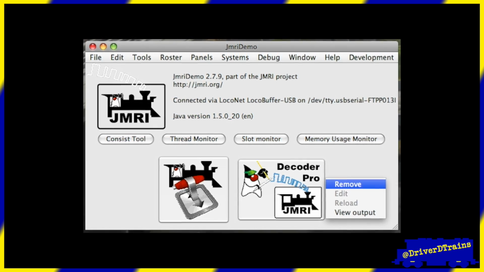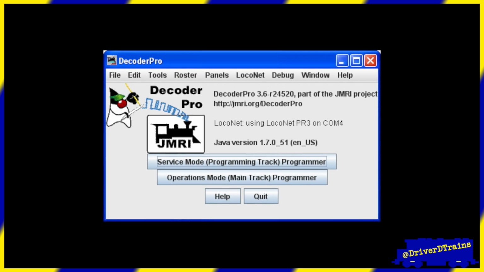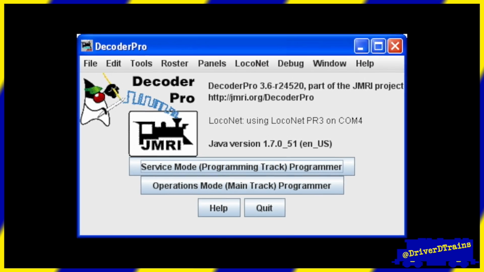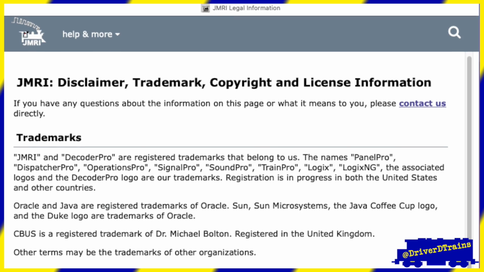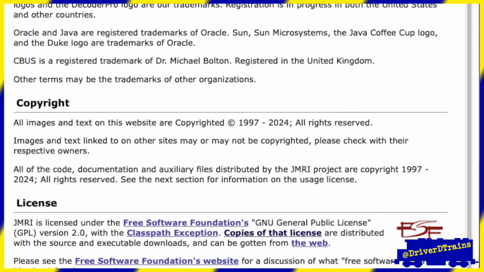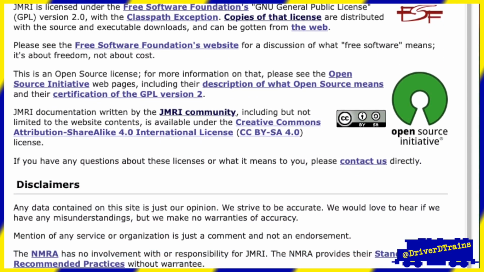Originally tacked on as a menu item available in the JMRI demo program, soon users were clamoring for the DecoderPro features to be put front and center. Thus, the DecoderPro app was born. Bob Jacobson and the ever-evolving JMRI community always made JMRI freely available for use and copying under an open-source artistic license.